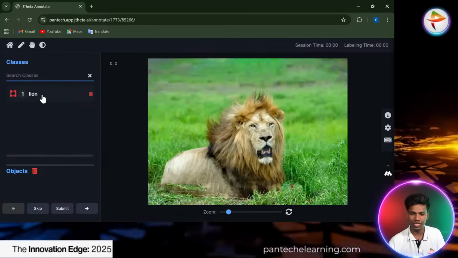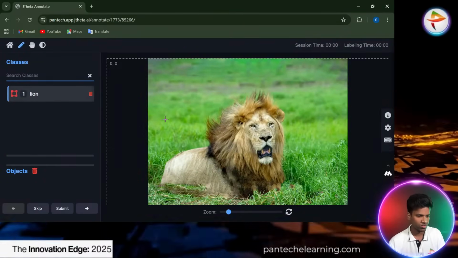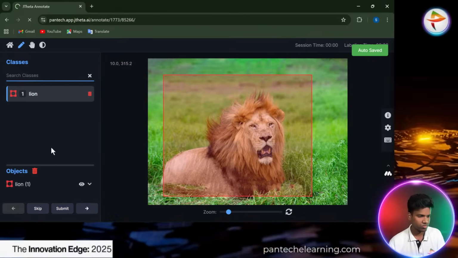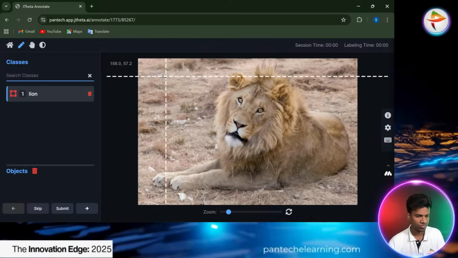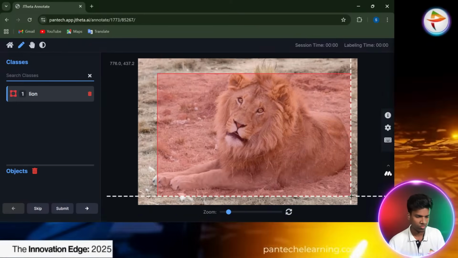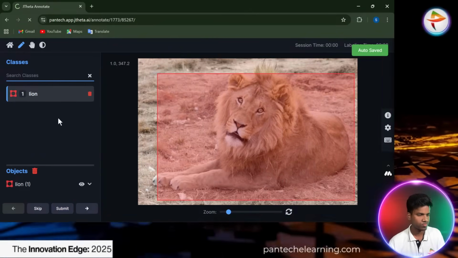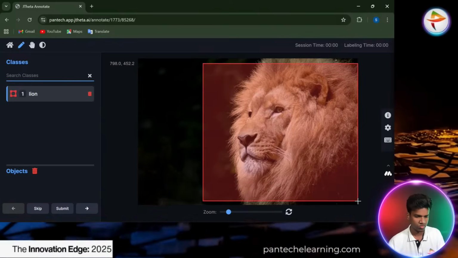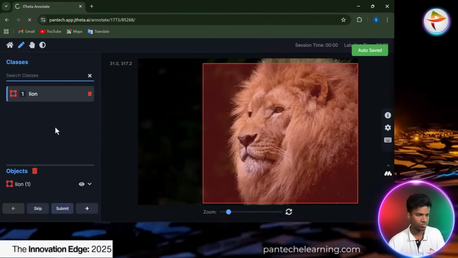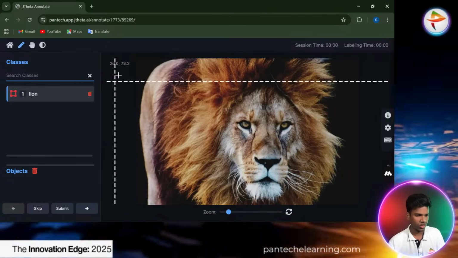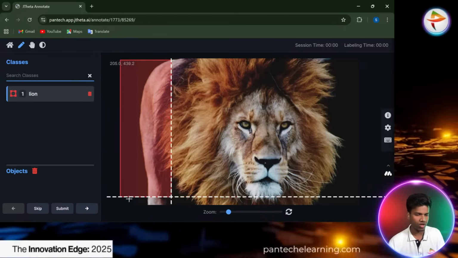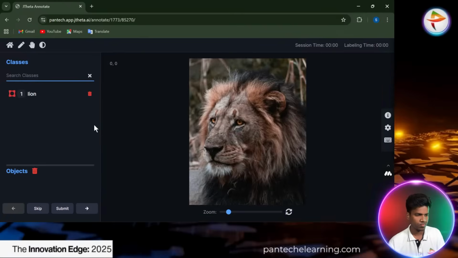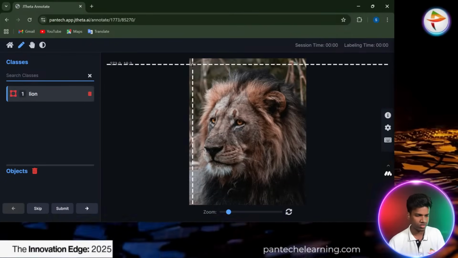We have only 11 images, so I give annotation object by object. Yeah, this is the last one, I think.